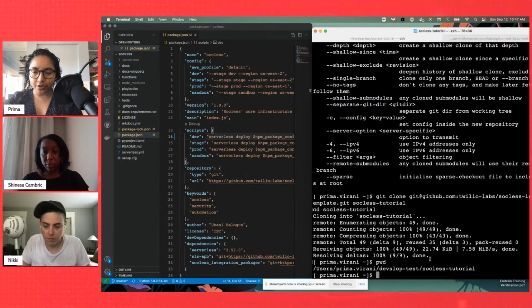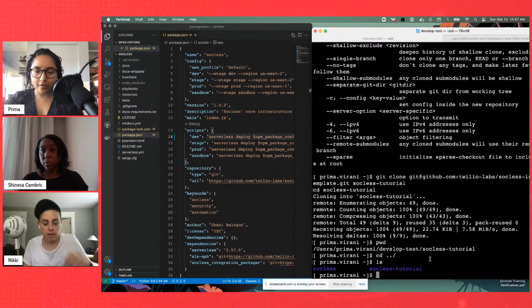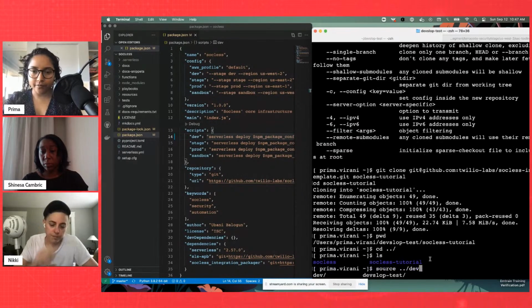Let me make sure that I set up my virtual environment. If you go one directory up, this is what your directory structure should now look like. What was my environment name called? It's not in here.